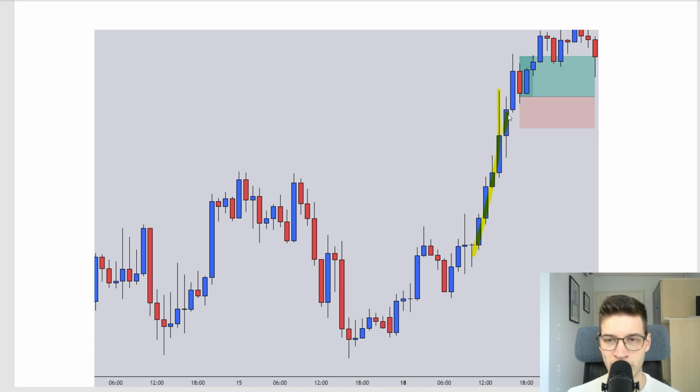The sellers are clearly losing this battle, and the momentum is still to the upside, which is confirmed by this push to the upside. It did end with a big wick, but as I just explained, if there is large prior momentum, if the pullback is 1 to 2 candles, and if there is a blue candle in the pullback when we're going long or a red candle in the pullback when we're going short, that is definitely a high probability setup, and it's worth taking the 1% risk.